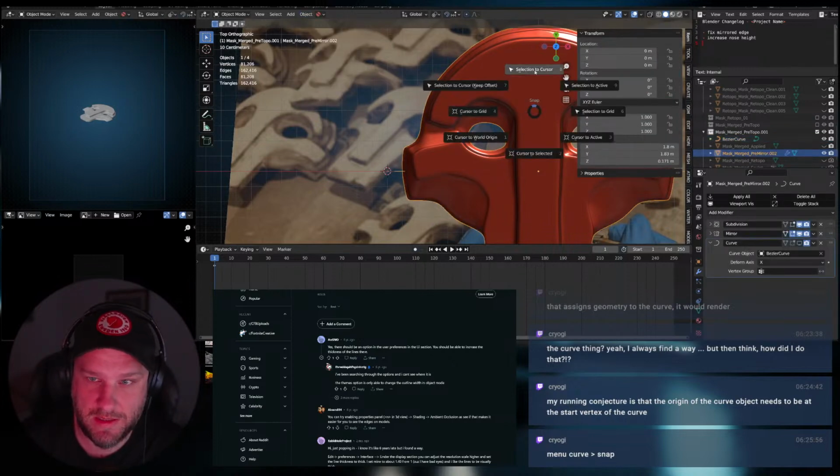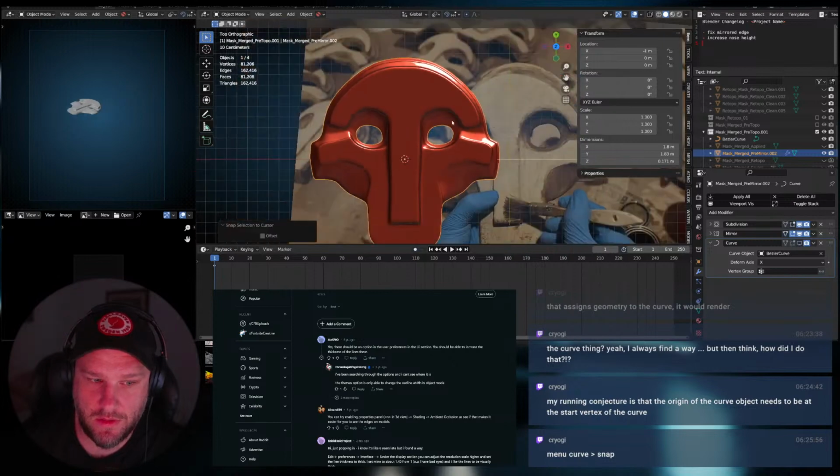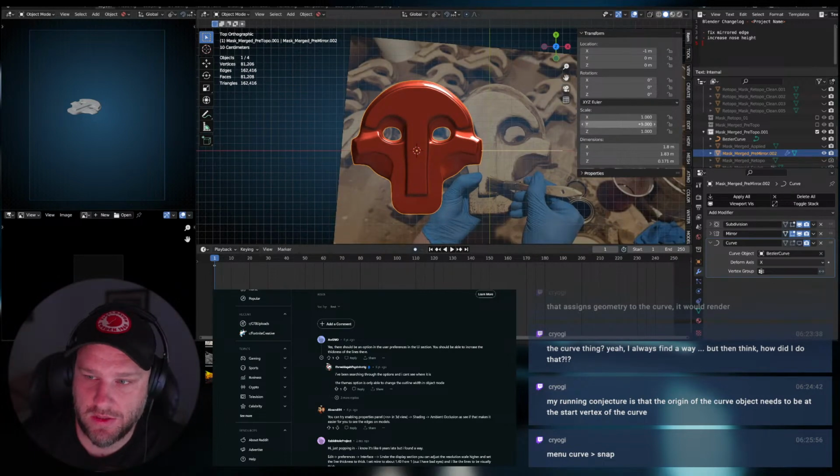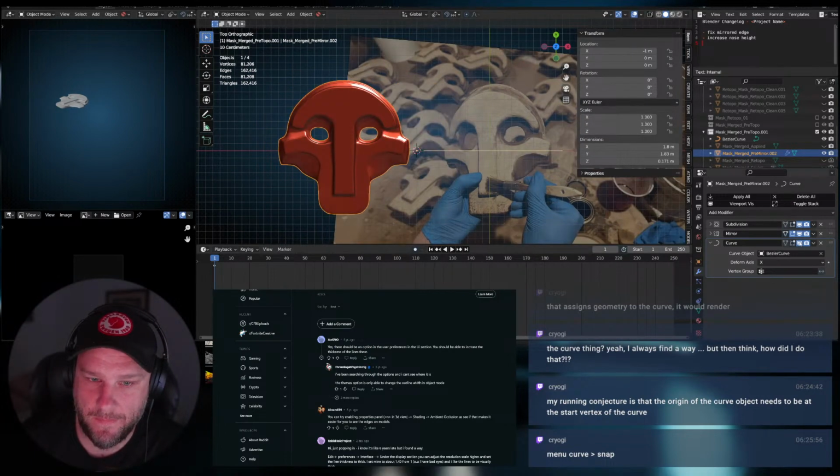Now we can set this selection to cursor. Okay, so now the origin is set to the same point as this. So you're saying that if you move this 1, but now its location... Okay, so its location is -1.